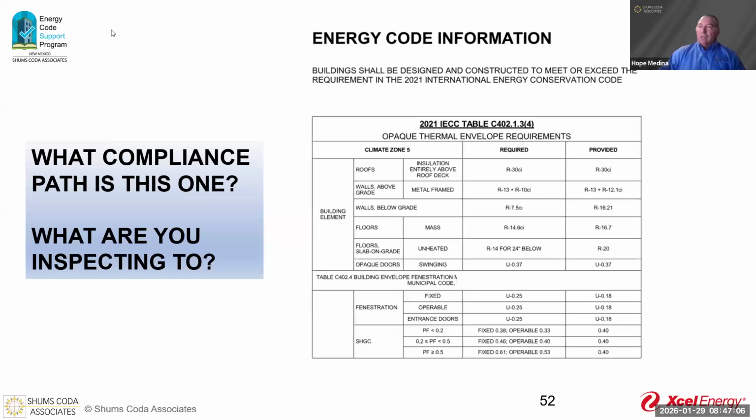All right, I'll go ahead and answer this one. This one here does not have a compliance path registered. It does show all of our R values, so we could make the assumption that it's prescriptive R value. That's correct, Carl. Prescriptive R value is what I would call this one, and continue on the way.